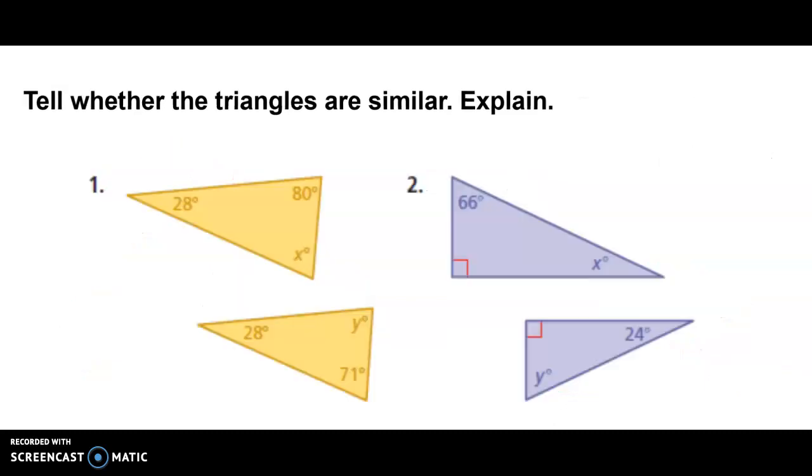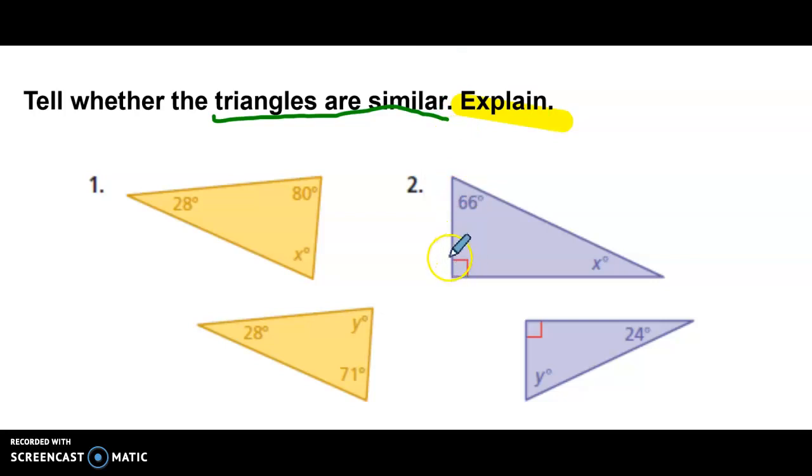So here's another pair of triangles. I'm going to put these in a Google form and have you complete that today as part of our check-in. It says, tell whether the triangles are similar. Well, how do I know if the triangles are similar? The triangles will be similar if I have two pairs of congruent angles. Don't forget when you're doing the sheet to explain how you know. How do you know that there are two pairs of congruent angles?